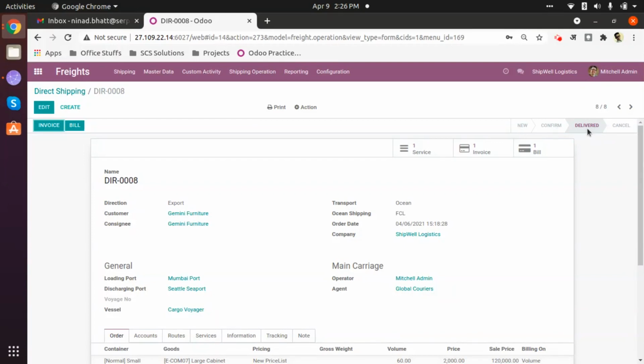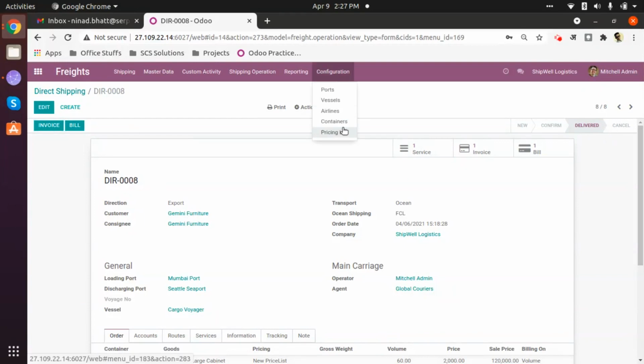It says deliver. We, however, will have an option to cancel it as well. If you feel that you have partially performed some of the tasks, but in the meantime you need to cancel things, we simply would have an option to cancel the shipment, and in such cases that particular shipping order would be in the cancelled stage.